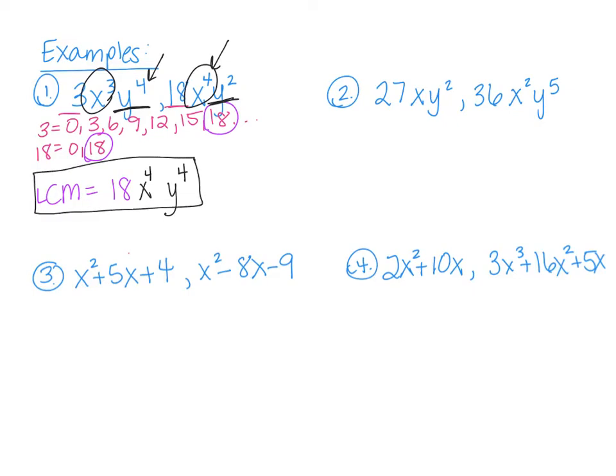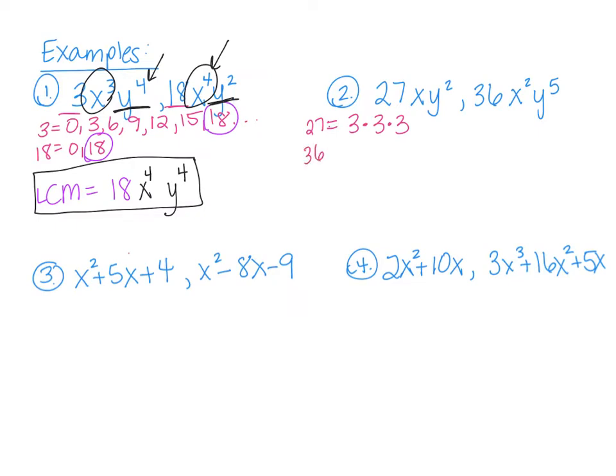All right? So let's see if we can do the next one. This next one, I'm going to do this with prime factorization, so you can see that way too in case that's the way that you like. Okay, so I'm going to start off with my 27. 27 can be written as 3 times 3 times 3. Okay, those are all prime numbers, so it works.